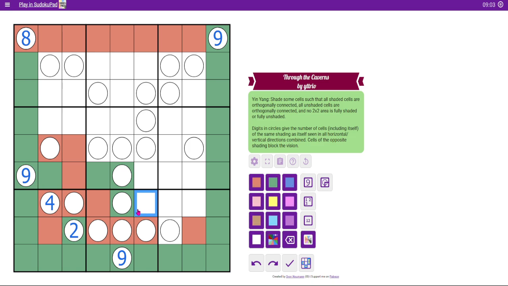And I guess this one cannot be shaded now, because if this is shaded, let's imagine this is shaded, these 2 digits will always see only the shaded cells in the row, which means they always see the same amount of shaded cells, which is not possible. If this is seeing 3 now, this one is also seeing 3, no matter if we also add the red shade over here. So now we know this one needs to be red.